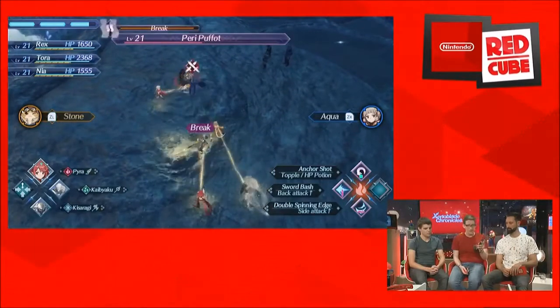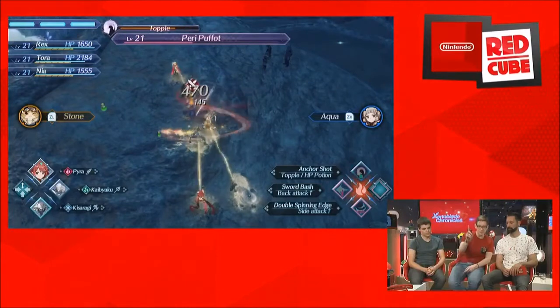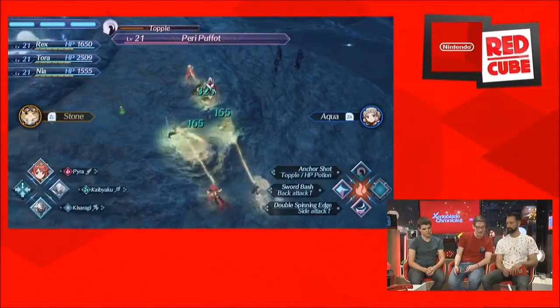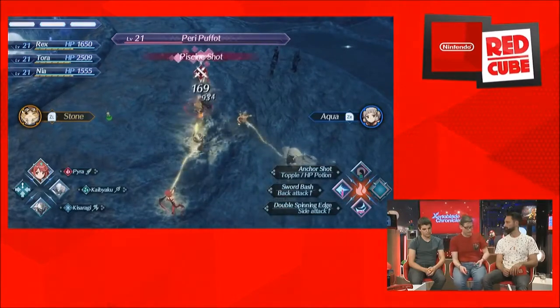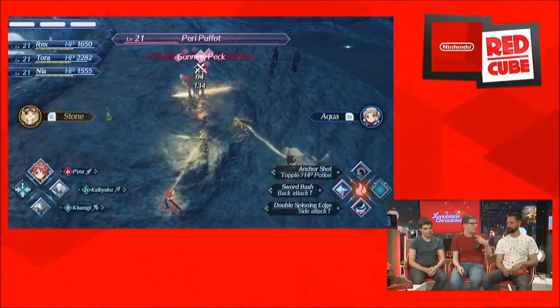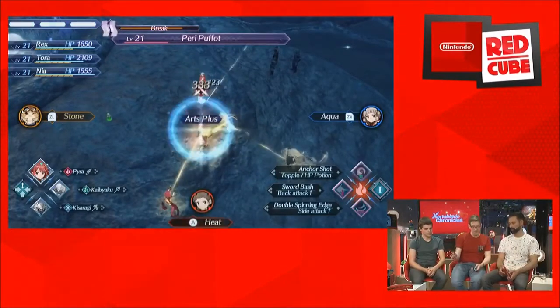From break, if an enemy is in break, I can press anchor shot and have a topple effect. So the enemy will fall on the ground and will stop attacking and will get more damage. This was present also in previous Xenoblade Chronicles games. Now there are two new layers. After topple, I could launch, and I will try to do it now actually.